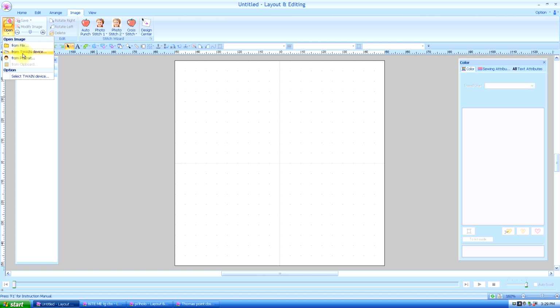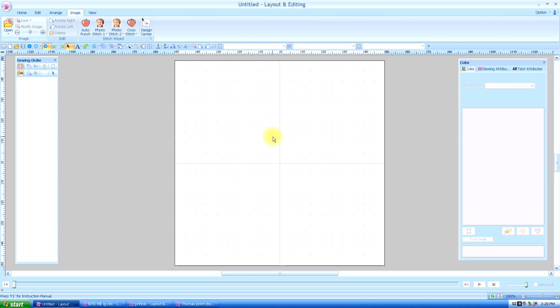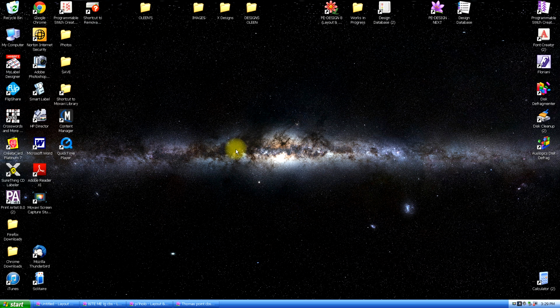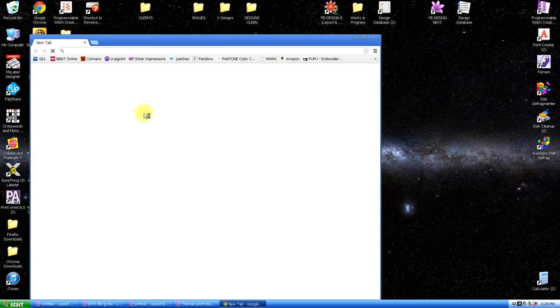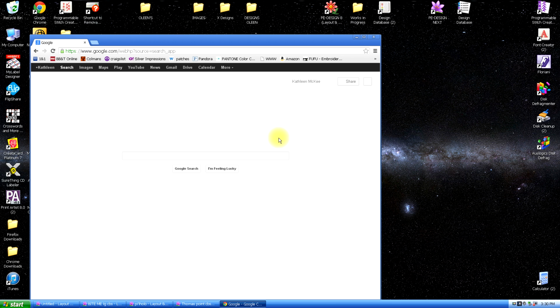But whenever I get a template that I'm going to use, I usually put it in a file. And I have to say, the majority of all the images that I get originally start out at Google. I'm using Google Chrome, so yours might not look like this when you first open it up. I'm going to click on Google search. The main thing is you want to get to this recognizable Google page that we all know, and it has the black bar on the top.